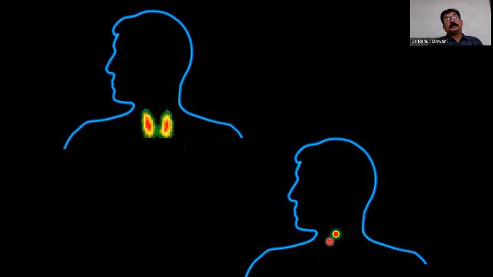It's a condition of dilemma. Suppose you say, okay, I won't remove the cyst because there is no thyroid, it is inside, and the cyst wall is producing thyroid hormone for this patient. But what about all those complications? There can be infection, there can be rupture. One more thing, cosmetic problem is there. Nobody likes the swelling over here, a midline swelling which is visible to everyone.